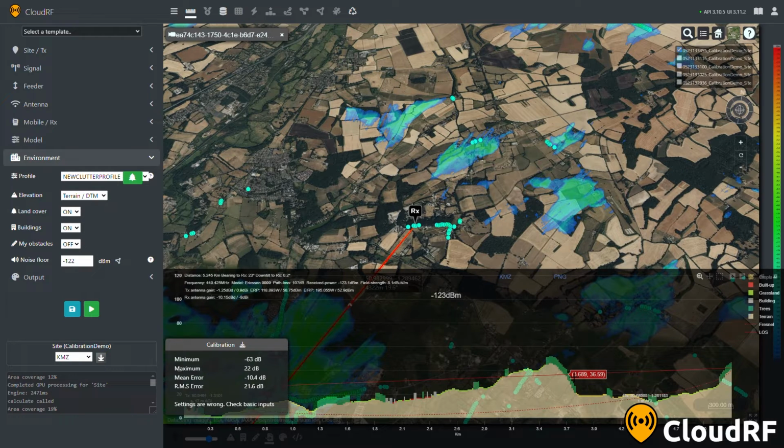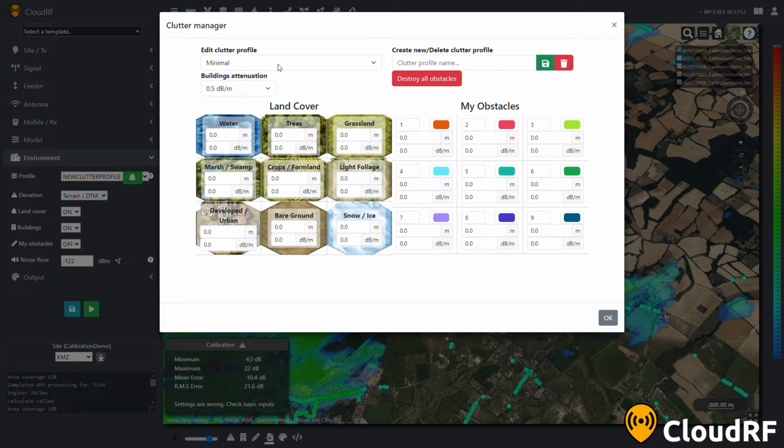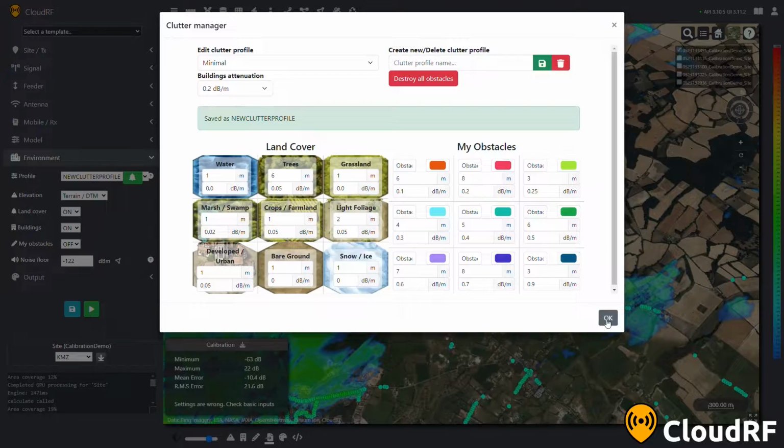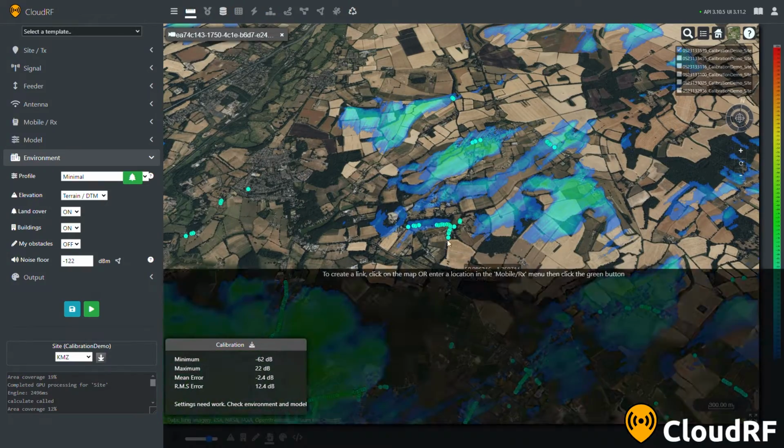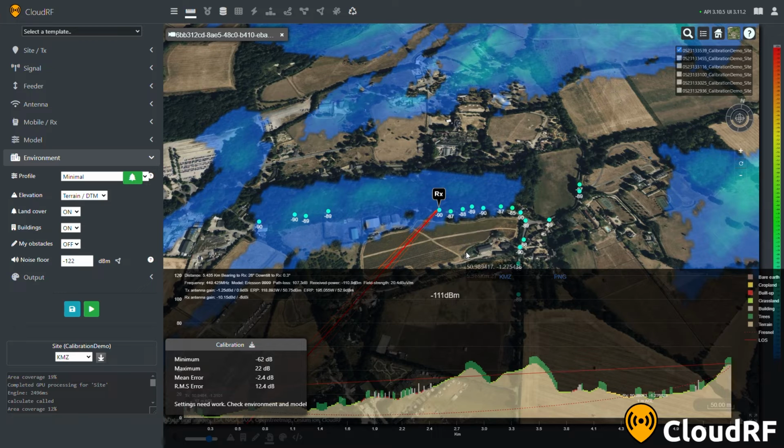This also identifies which obstacles interfere with the signal, in this case, trees and buildings. I can now increase or decrease these variables within the clutter profile to make it fit the environment that I'm modelling. These variables can continue to be changed until they accurately represent the area you are modelling.